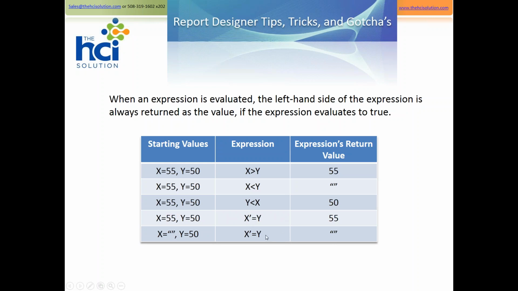And this last one here is the most interesting one, because if X has a nil value, has no value, and Y is 50, it's true that X does not equal 50, but since we always return the value of what's on the left of the expression, we're still going to return nil. So that's something to watch out for. That's why a lot of times in Meditech code, you'll see things like X concatenated with dot not equal to Y concatenated with dot. That's to protect for things like this. That's a very interesting one.